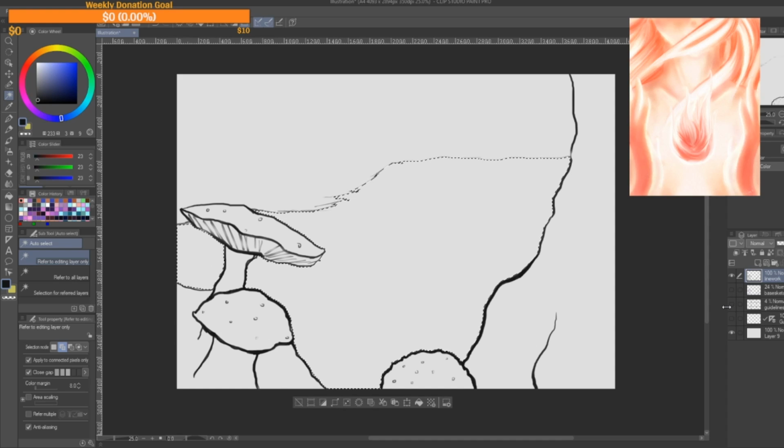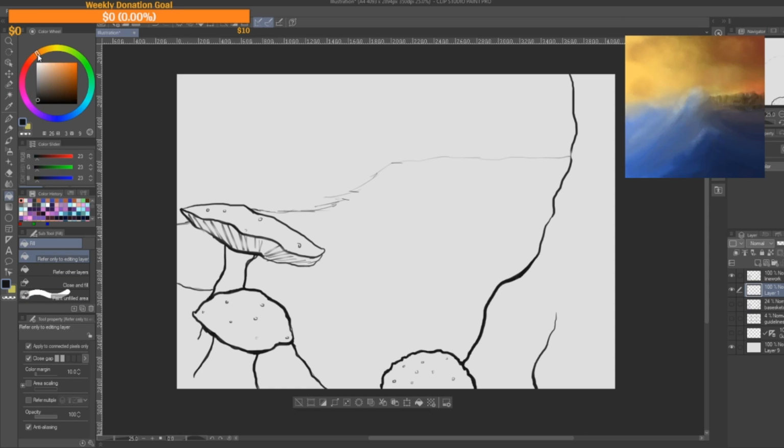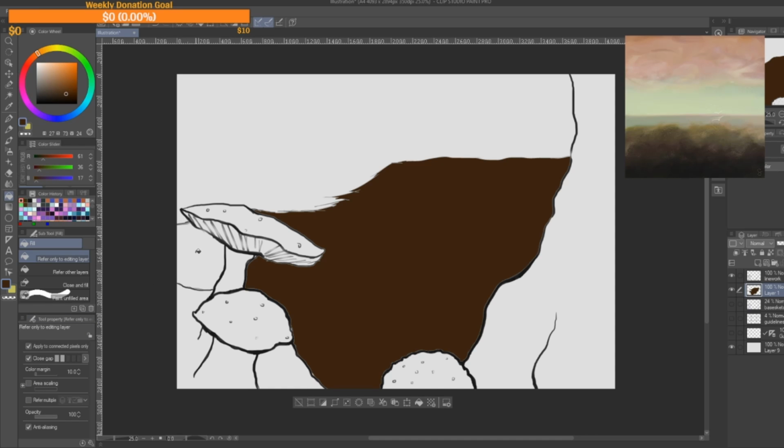So now you can kind of treat this like a coloring book, because I'm going to create a new layer underneath my line work. I have selected the area that would be the path. I'm just going to make the selection part look invisible now so that I don't have to deal with it. I'm going to go up here and select the brown. I want a nice deep brown, maybe a little bit towards the yellow greenish. Nope, not towards the yellow greenish. We're going to go a little bit more the other way towards the red. I want a warmer one. Much better. Very nice warm tone. So there's the path, right?